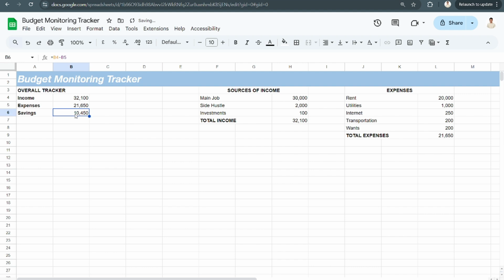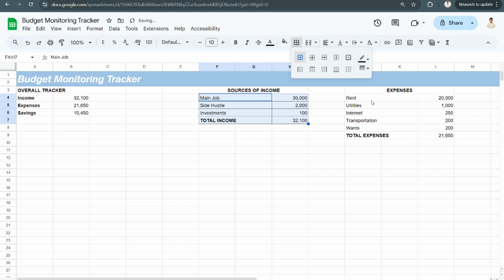And that's our total savings. So this is just a very simple and a very brief way to create a budget monitoring system. So basically, it's just addition and the usage of addition and subtraction using spreadsheet.